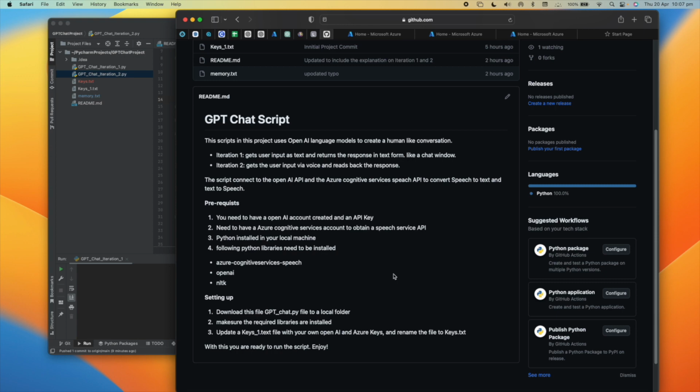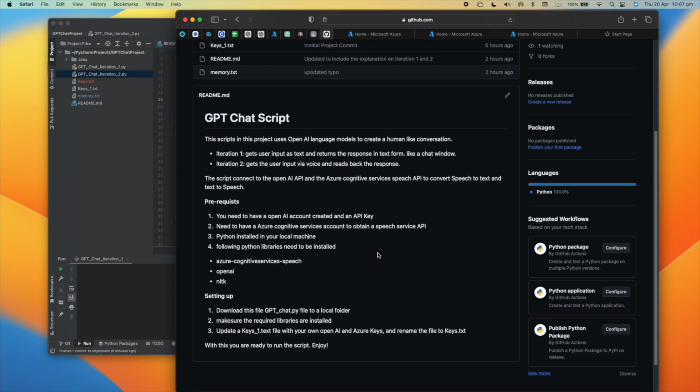And then for the voice recognition and the text to speech part, you would use the Azure Cognitive Services speech service in particular. For that, you need to get an API key. Both of these you can get freely, and there are limitations with the free tier, of course, but that's good enough for you to use on your daily basis.